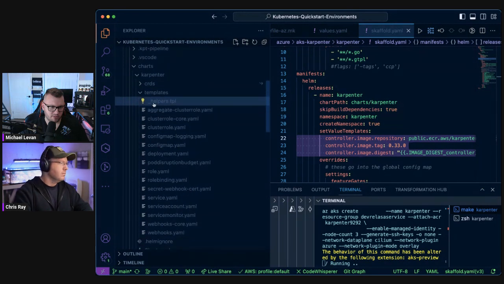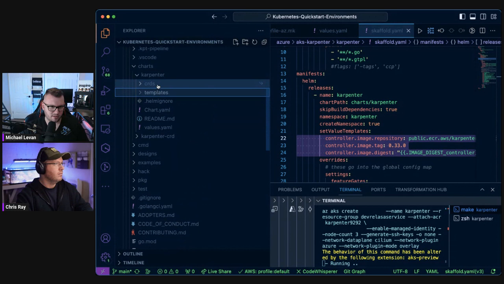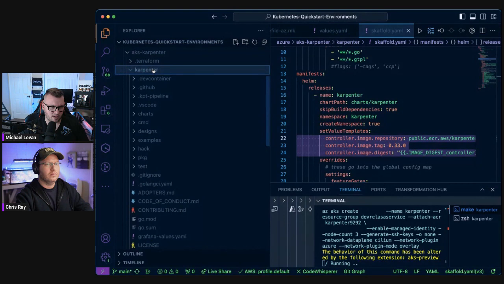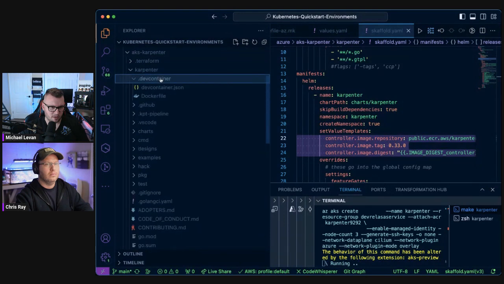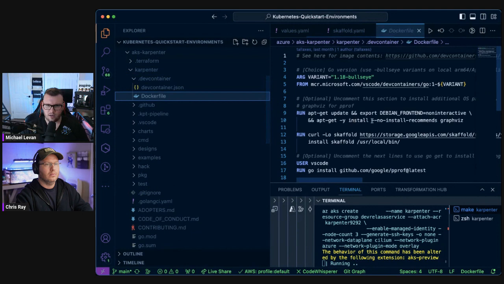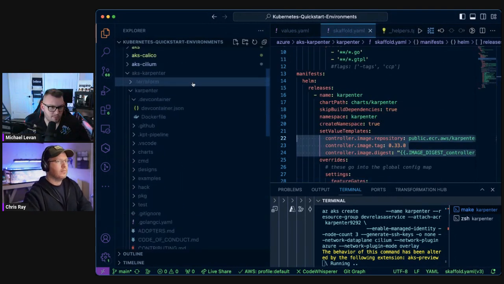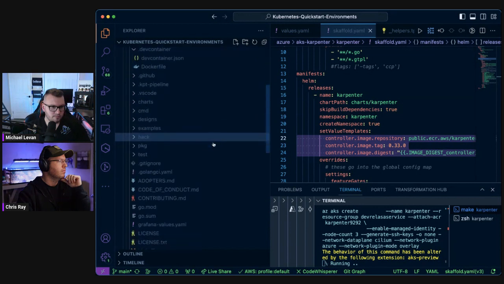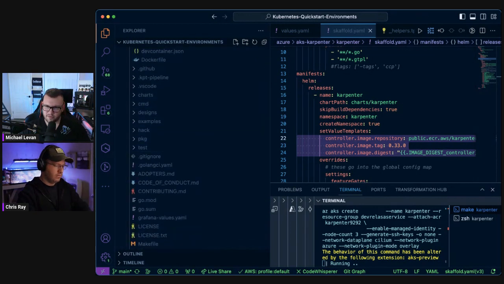So my assumption is it's not pulling values from there. Charts, Karpenter, okay. Here's the dev container piece for Code Spaces. So that's already there, which is great. Yeah, I don't know where the values come from.